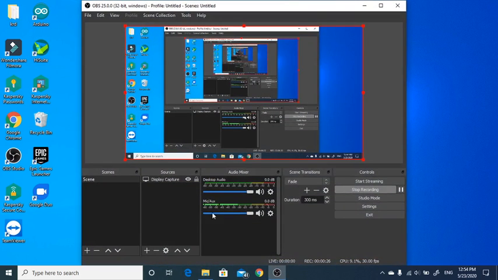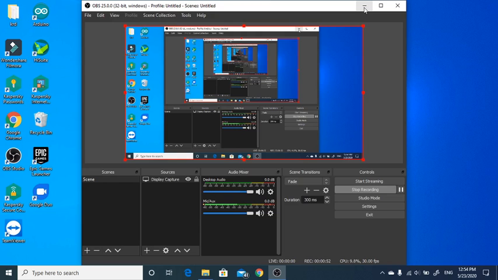And now I am recording in my OBS. If I install this, then how will I record? So if you want a part on how to use OBS, then tell me in the comment section.